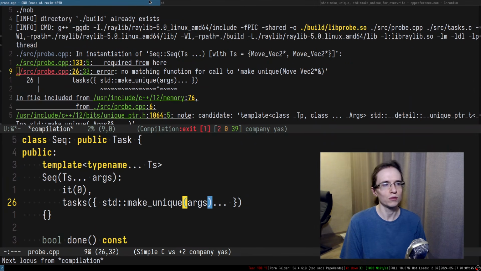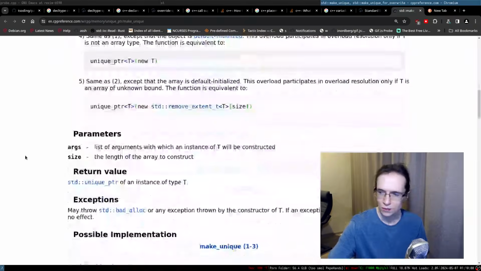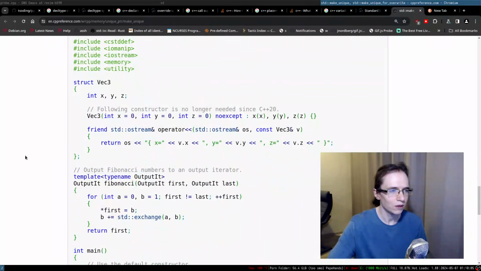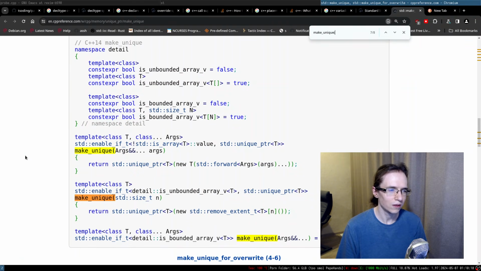No, this is not how we're supposed to. No matching function to call. Yeah, it's move vec, and make it, because it's a reference, right? So make_unique. I need an example. So wait, it can accept packs. So it does accept packs.